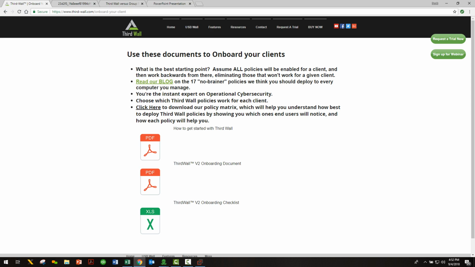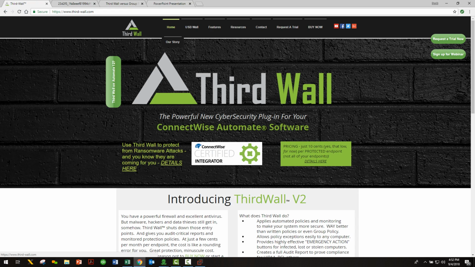I'm going to just end by going back to our home screen, and hope that you are finding this, or will find ThirdWall to be extremely powerful for you and your organization in protecting, going an extra step that antivirus and firewalls just simply cannot do. We give you a true capability to lock down computers to the extent that it will dramatically reduce your exposure to malware, to ransomware, to data theft, to abuse of your systems, and cause you a ton fewer headaches and hopefully a ton more revenue.